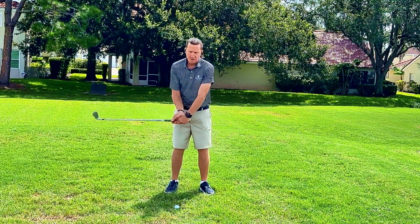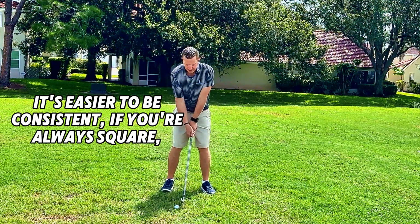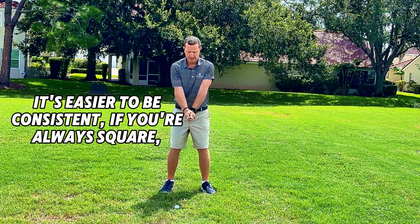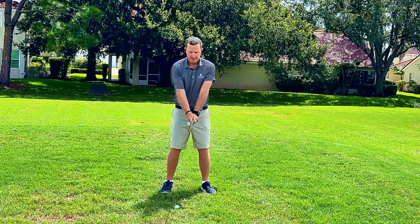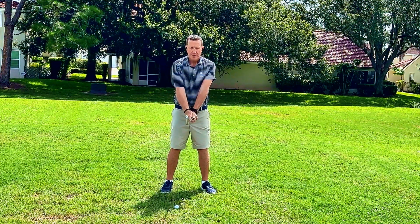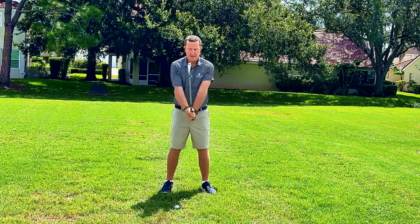But if you come back and you start it with your hands and wrist, it's going to be tough to keep the club square. So what I want you to do is set up, and you're just going to lift the club to here. The toe of the club straight up in the air, the leading edge of the club is parallel to your sternum, and then you're just going to hinge your wrist up. And the toe of the club should point right back toward your forehead, and it just goes right up in front of you.